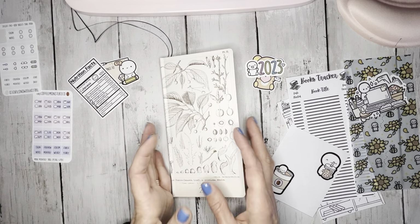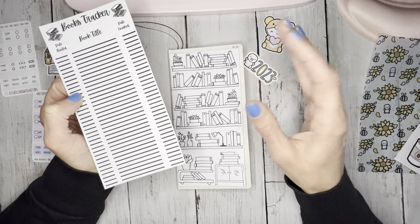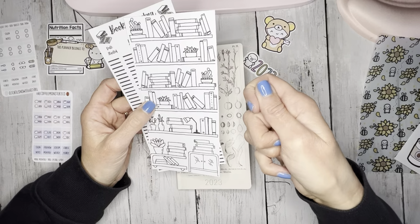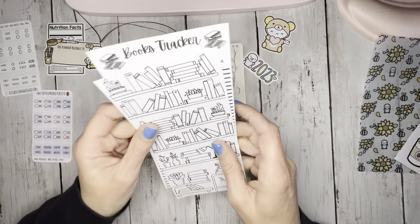These are digital downloads. I've printed mine on sticker paper because I just kind of want to stick it in to the weeks. You can cut it down. You can tip it in. You could glue it down with some tape, all the things. So it's just going to be in a PDF, but again, you can print it out and cut it down to size.